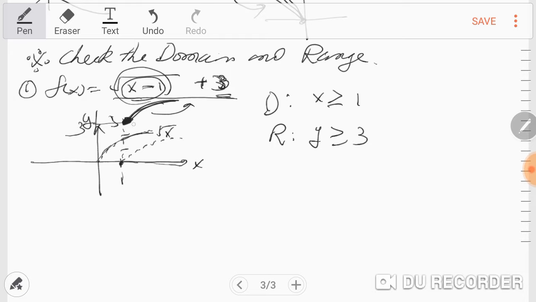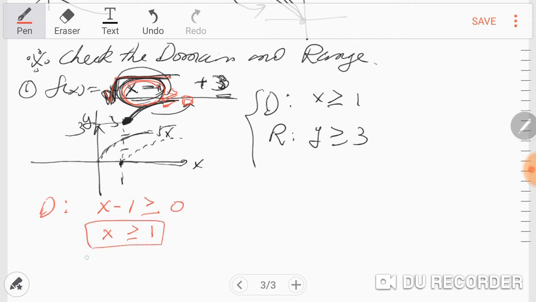So in this case, without graphing, we can find the domain and the range. Usually the domain is all real numbers, but since this is a square root, there is a restriction. The inside of the square root cannot be negative. So the inside has to be greater than or equal to 0. The radicand, x minus 1, has to be greater than or equal to 0. Then add 1 to each side, and x is greater than or equal to 1. So this is the domain.